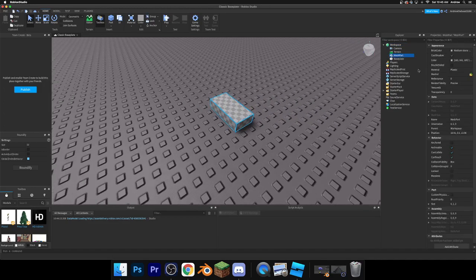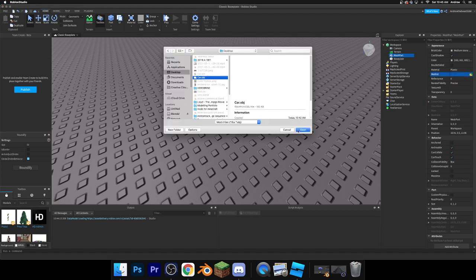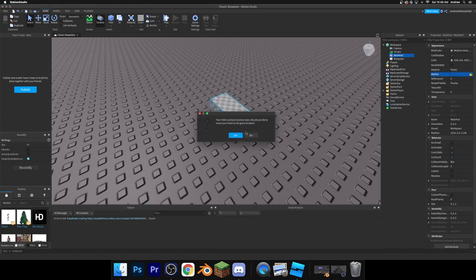So here it is. Alright, now if you click on that and then go into the Properties tab, you're going to want to put in the Mesh ID. And you want to click on the little folder with the little green arrow right there, and then wait for it to open up. Alright, so here we are with our OBJ file. We're going to want to open it. And then usually it asks you for this. I usually press no because it doesn't matter where it is. But if you do want location data, it'll put it in the location relative to where it is now to the origin.